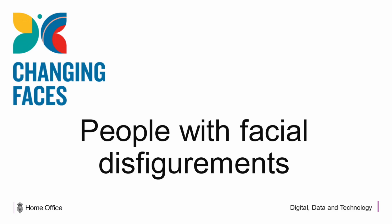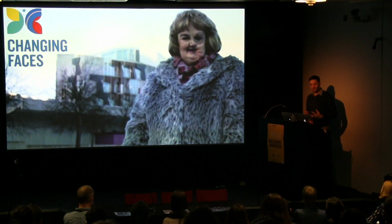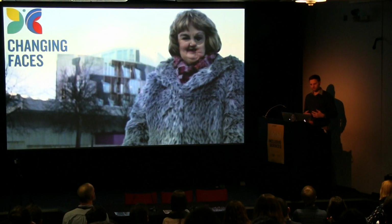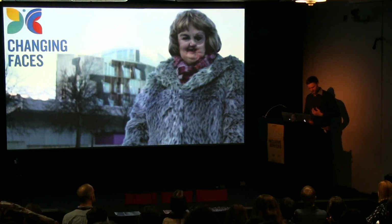So the team did a lot of work with a charity called Changing Faces and used them to recruit people who had facial disfigurements to come in and take part in user research and try the system out. And so it became clear that one of the things they needed to provide was a way for you to override what the computer said. So the challenge then becomes, how do you do that? How do you tell someone in a sensitive way that you've not met the requirements, the computer doesn't like what you look like, but yet allow you to overwrite it? So it's quite a sensitive content design issue there.